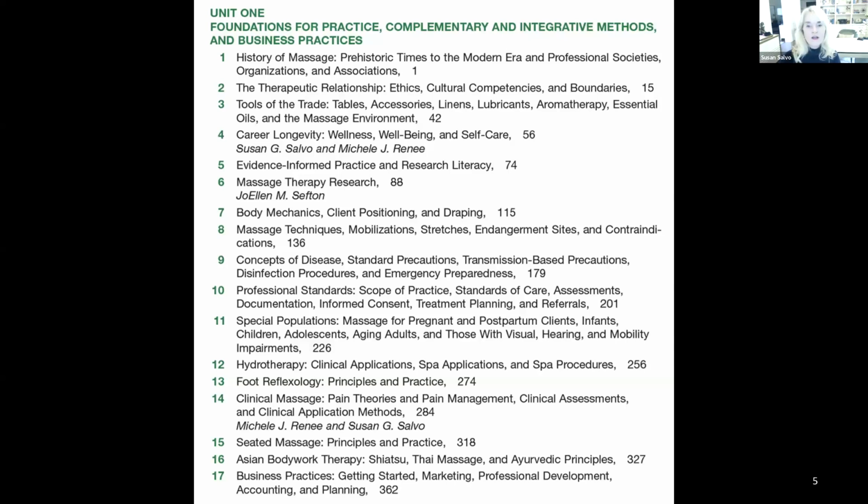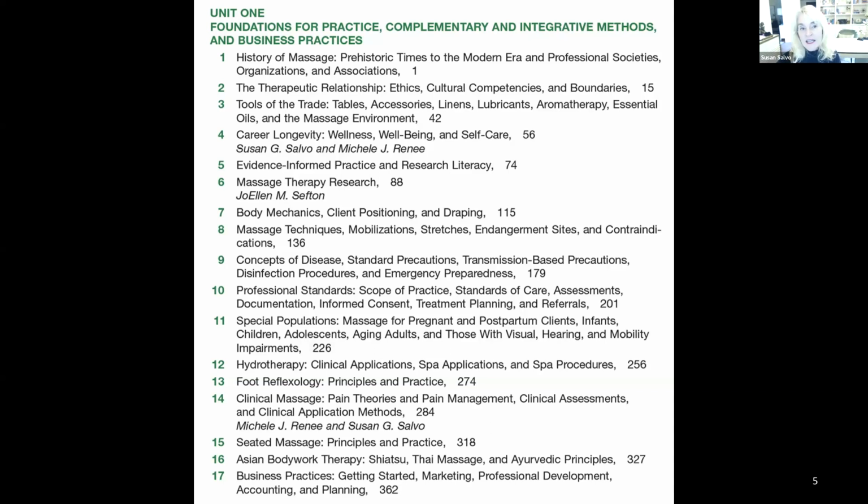So this is just a real quick overview of Principles in Practice. There are 2 units and there are 30 chapters. So again, if you have a school, you don't have to buy separate textbooks for everything. In fact, the big trend right now is instead of having a book for a 40-hour unit, have a well-written chapter. So that is what I bring to you. It's pretty much everything in one book.